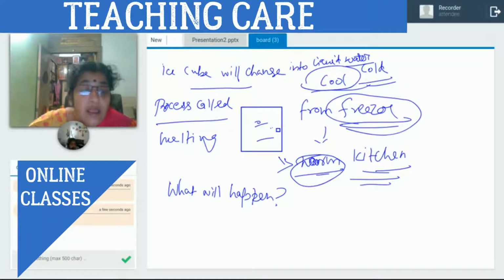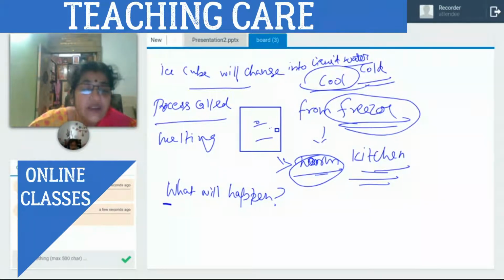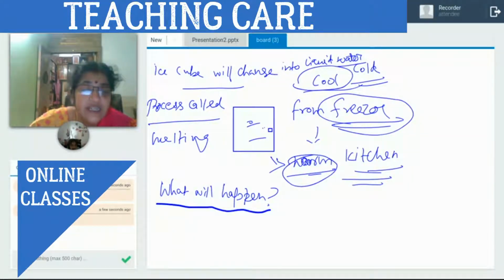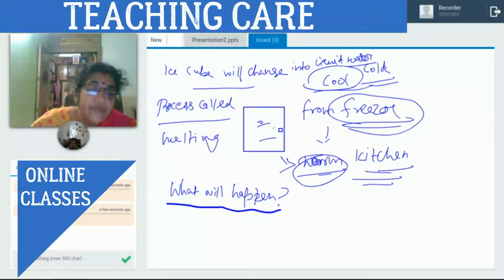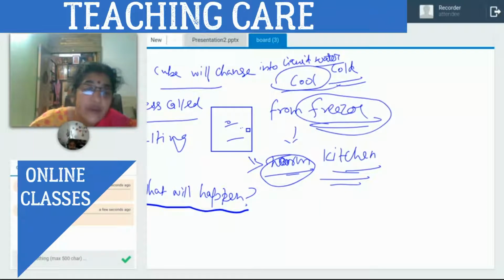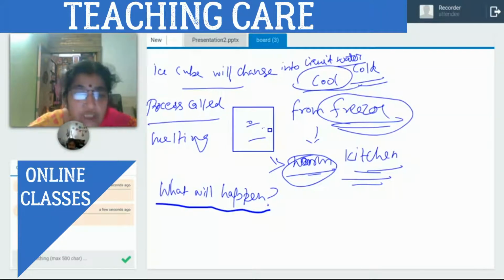I wanted to put a thumbs up for you. Hand tool. So you are telling the correct answer, right? So I thought this is a thumbs up or something like that. It's not like that. Some hand is going here and there. I don't know. Anyway, as you told, it's melting.